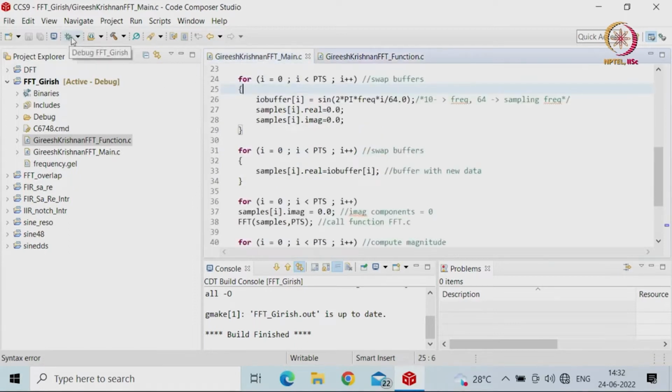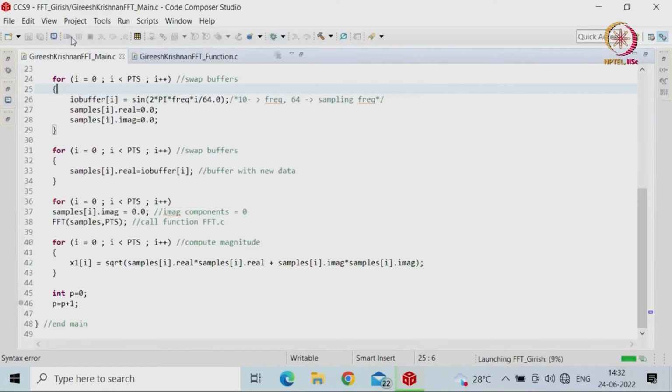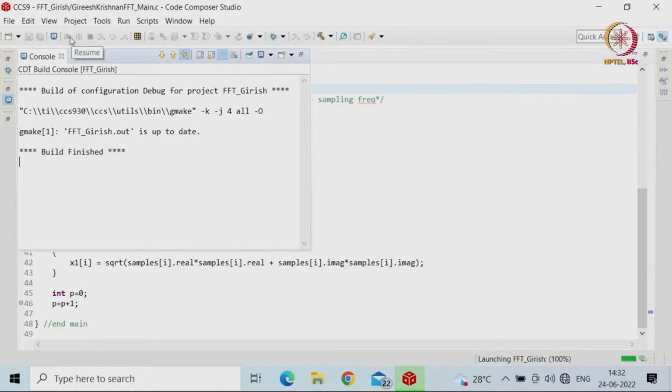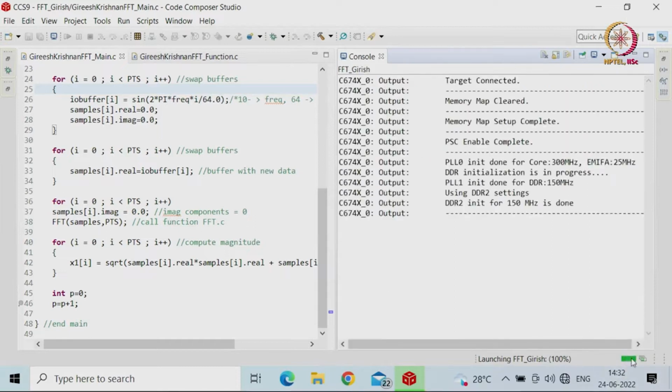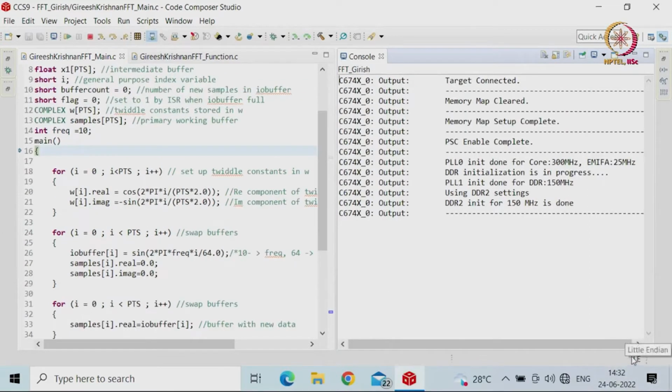So, we are debugging our DFT. We are seeing that the build has finished. You are seeing that it is connecting to the board basically.